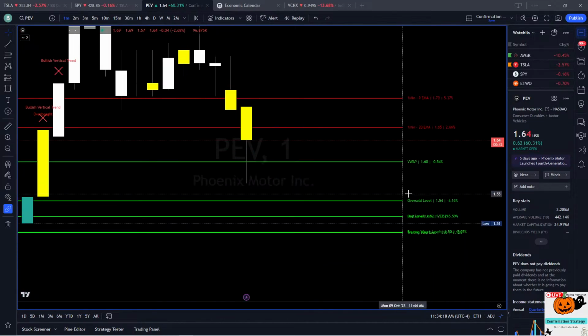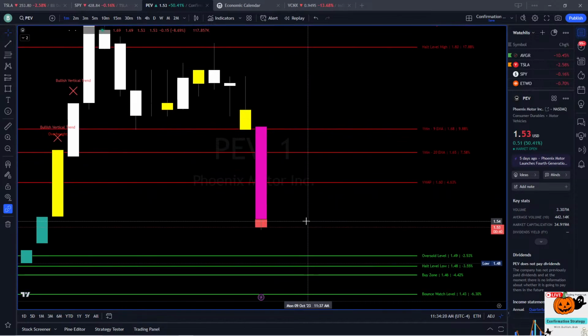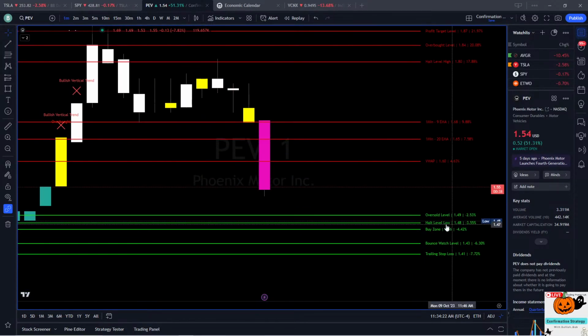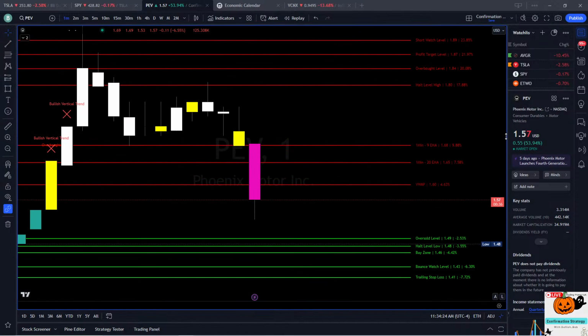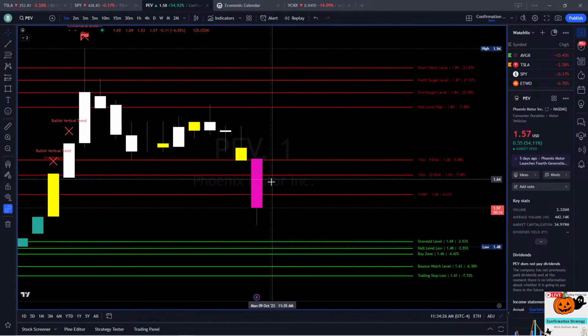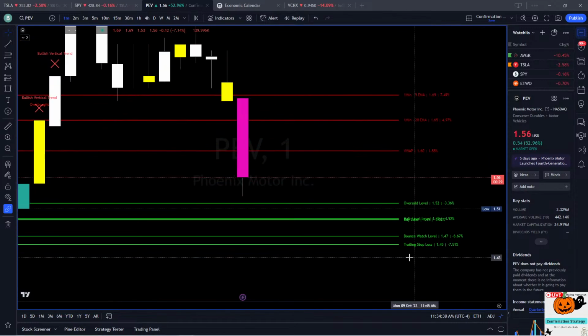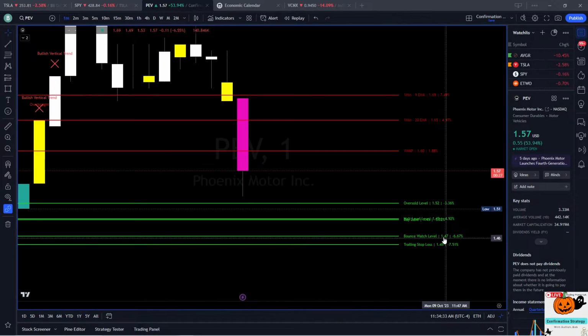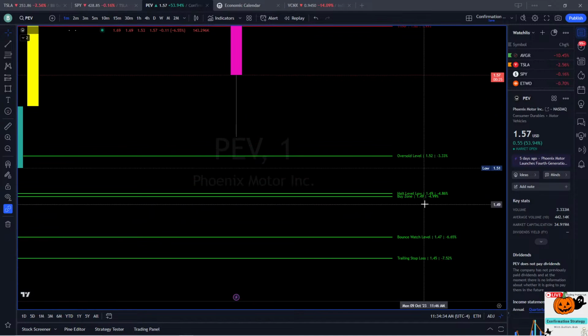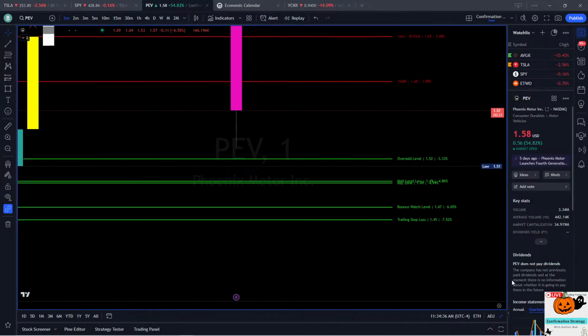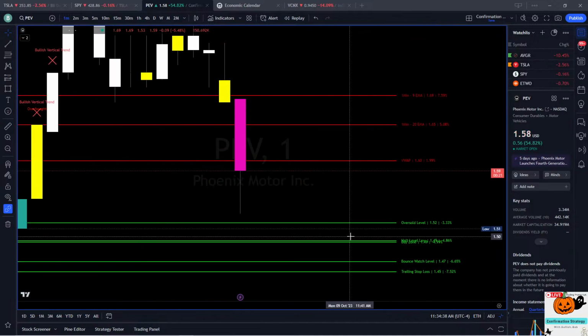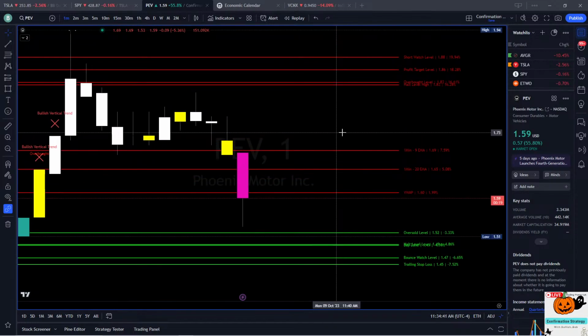You can see, look at that, it drops down to the area and just bounces back up. And look, it continues down. And see how the levels adjusted? That's because the volume and the price action is adjusting as well. So now the key levels would be further down, around $1.47. The buy zone is right here at $1.49 and $1.50. If we start to come below that, it is very, very risky.